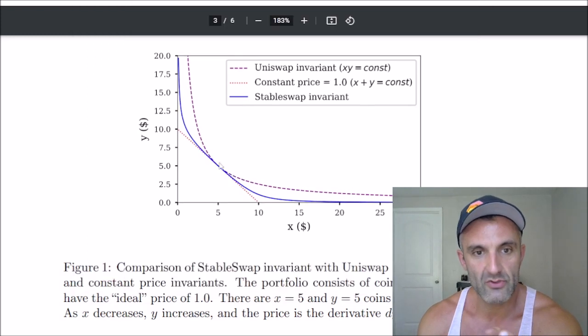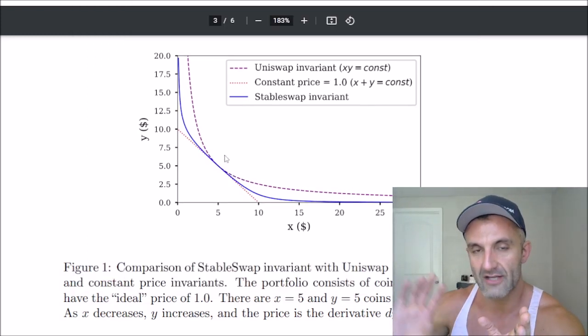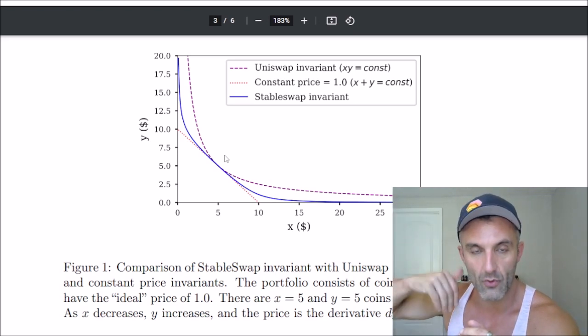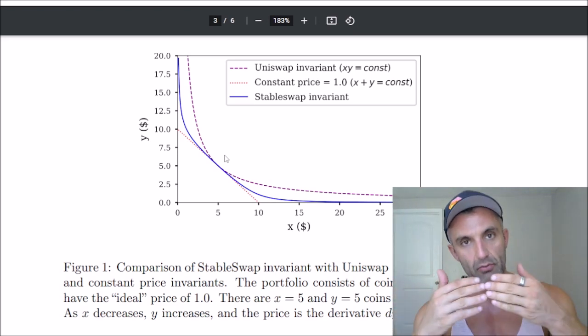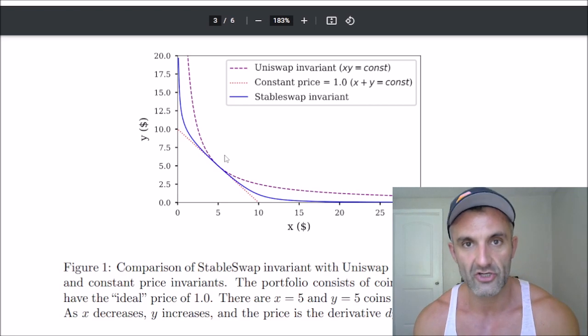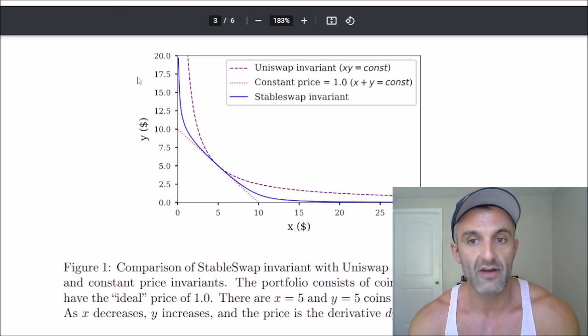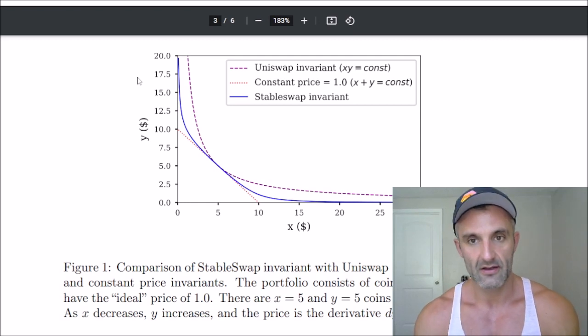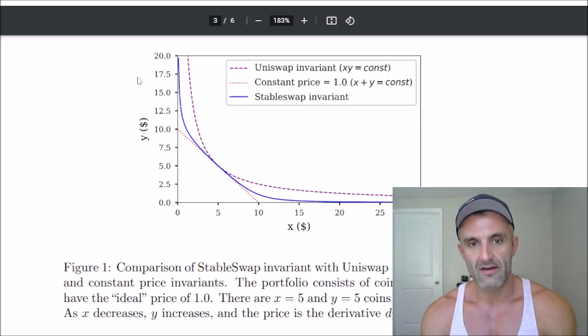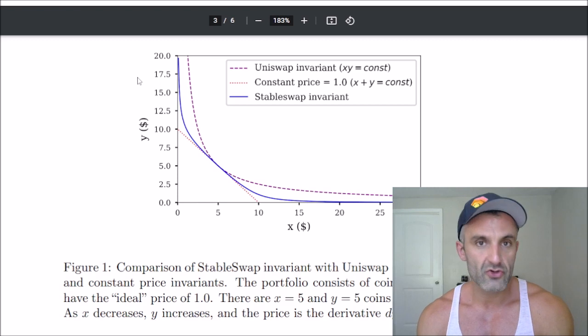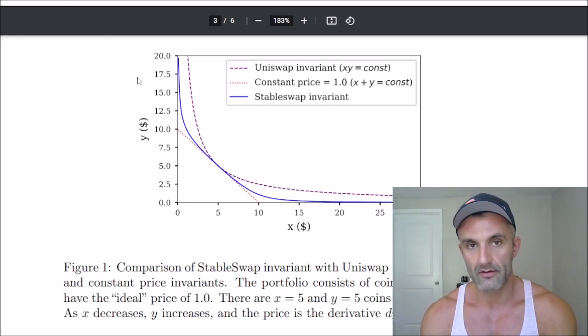Because what happens when you have a large trade is this buys up the other side and sells the one side down, and that pushes the price in one direction, because that's the nature of x times y equals k. That's just how it works. The math is pretty simple. Now, when you're trading one for one, they should always be one for one.